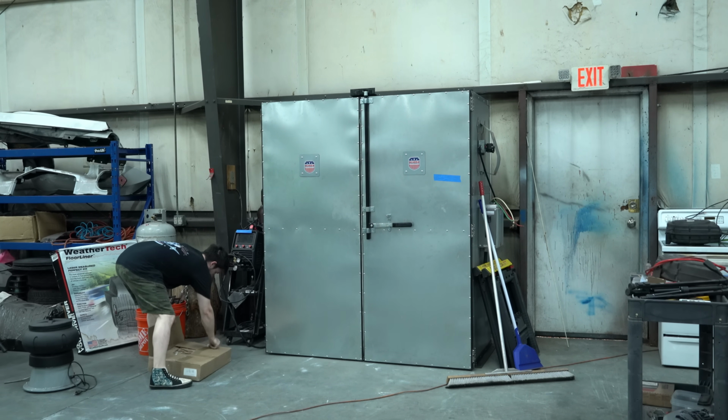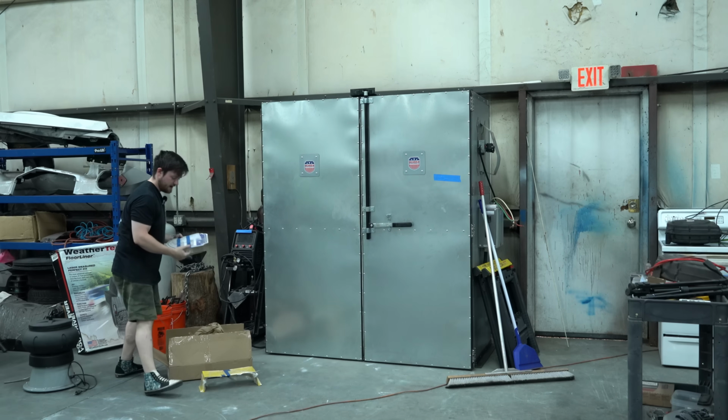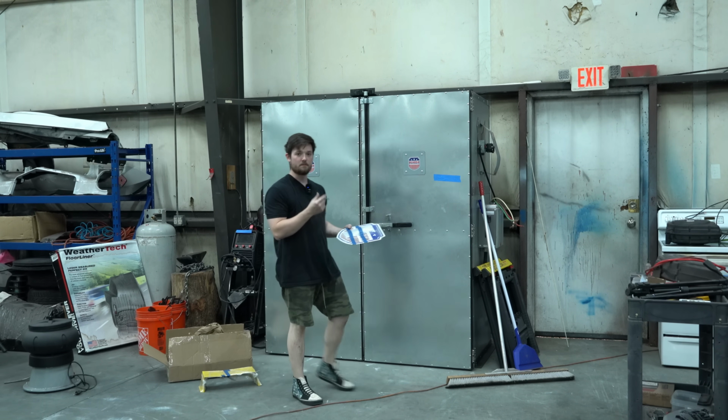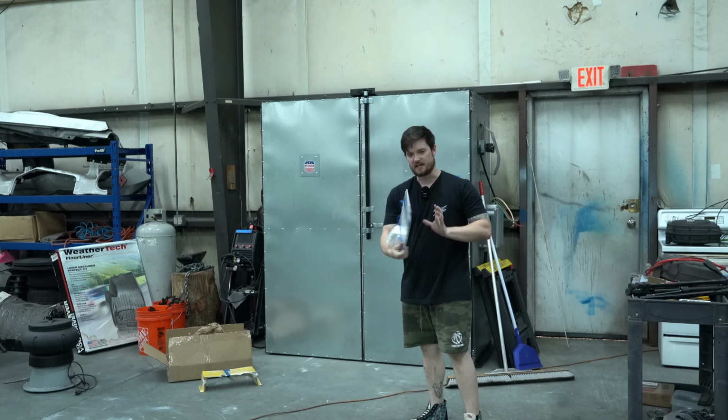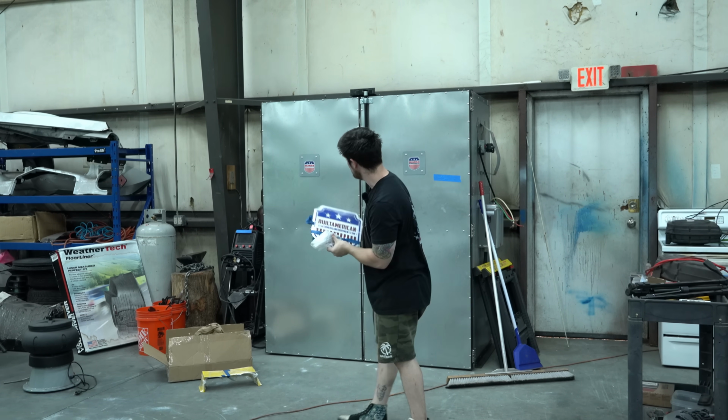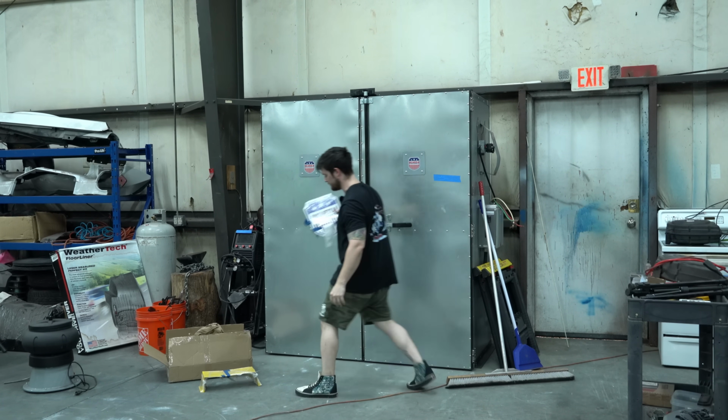Matter of fact, they sent me a pretty cool care package because I just got a powder coating booth from them as well. That's coming. It should be here relatively soon. We'll get that all wired up. They sent me just a cool care package. I got some cool stuff I'm gonna bolt onto the fridge.